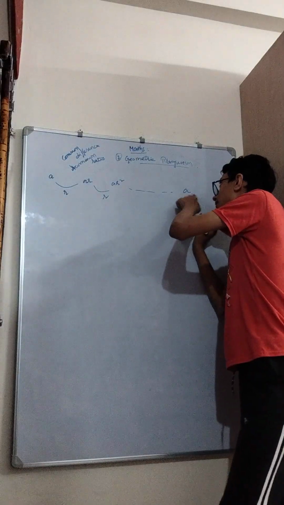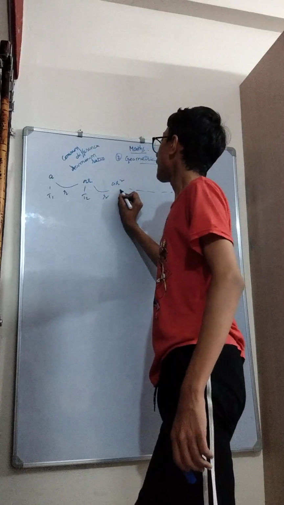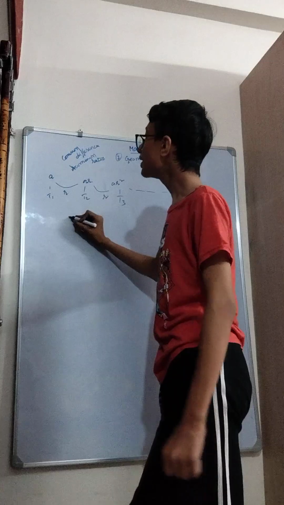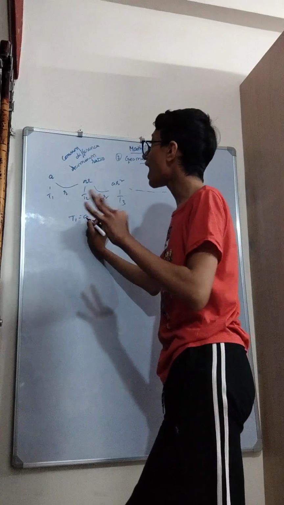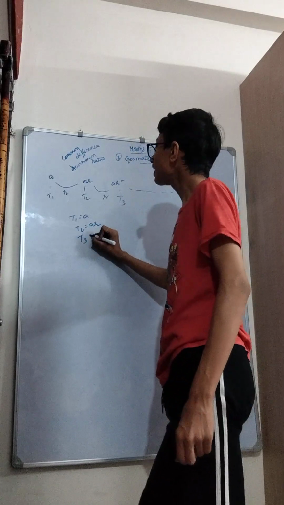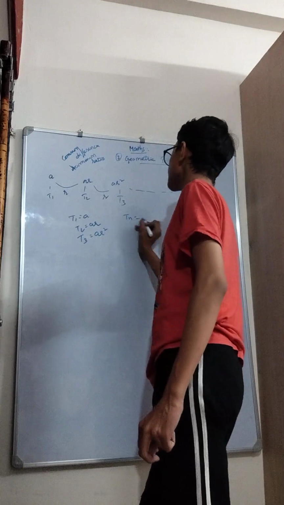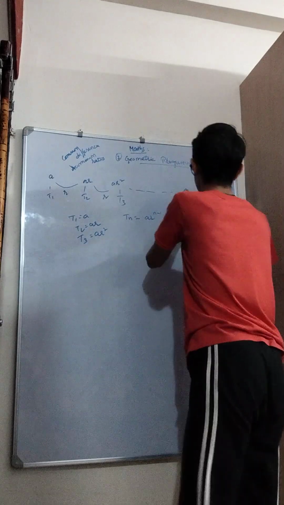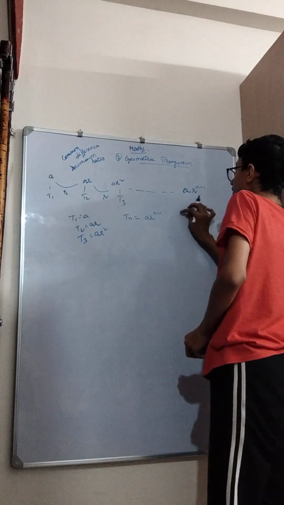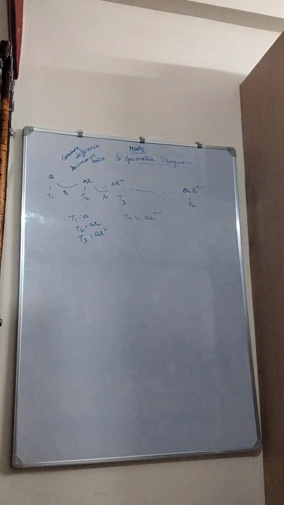Which term will I get here? The same question as arithmetic progression. So this is T1, T2 and T3, and so on. So this is our Tn. Now if T1 has r power 0, T2 has r power 1 and T3 has r power 2, then Tn has the same logic, r power n minus 1. So this will be ar power n minus 1. So this is our nth term.